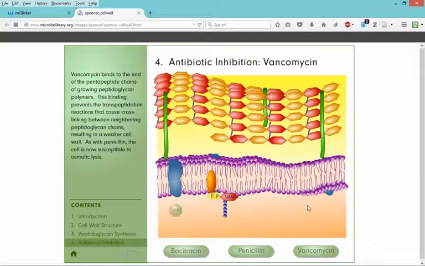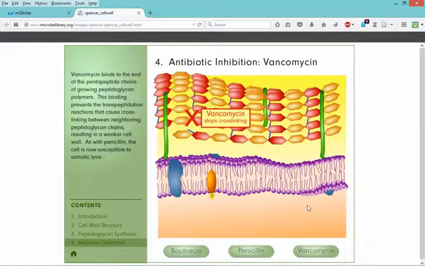Once again, synthesis starts the same way. Bactoprenol, PP, NAM-NAG, transported over into the periplasm. This time, vancomycin is a large organic molecule. It's going to specifically recognize these two amino acids that are on the end of this pentapeptide. If you remember what they are, D-alanine bound to D-alanine. So it's a very, very specific structure with two D-amino acids stuck together. You only find it in this pentapeptide. So that's why this antibiotic is specific.